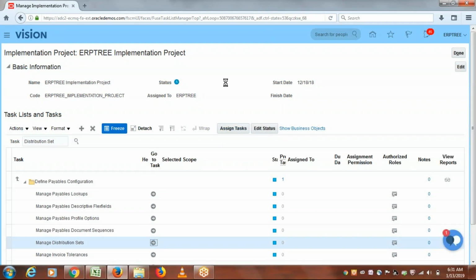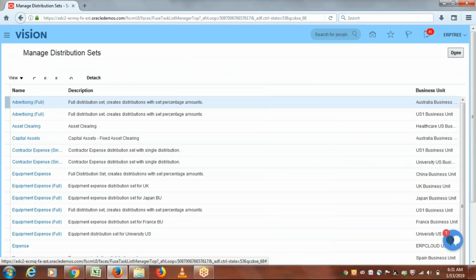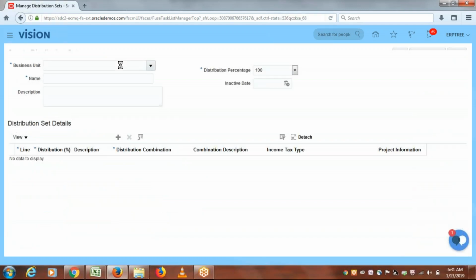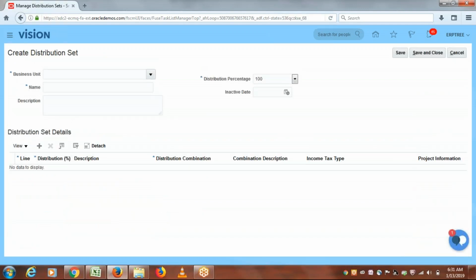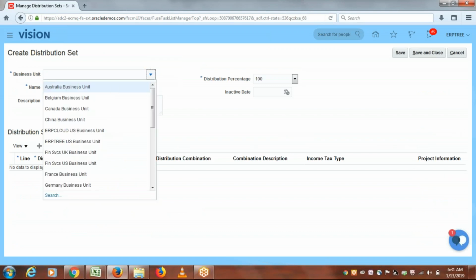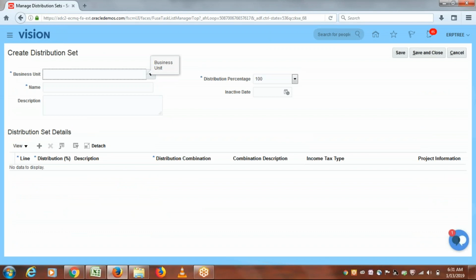Click on the go to task icon. Say create. Select our business unit. I'm just writing the name as distribution set for expense and click on add.